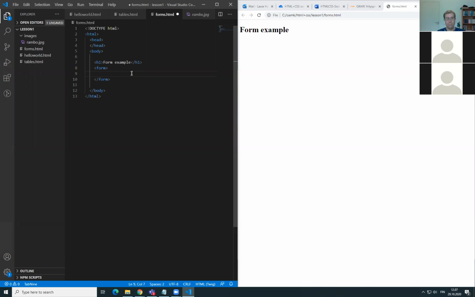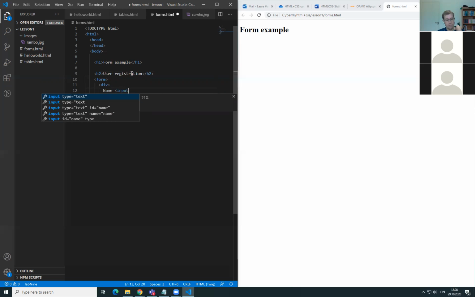Okay, let's start creating a form for, let's say, user registration. That's our imaginary situation. Let's use these divs to separate these fields. So for example, here we have name, and then we would have an input element.